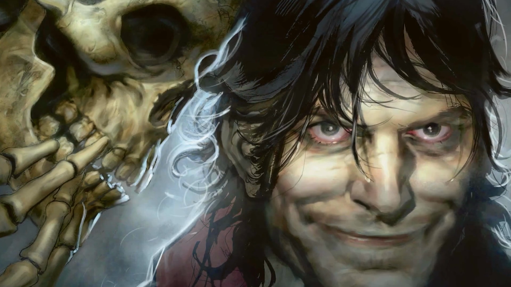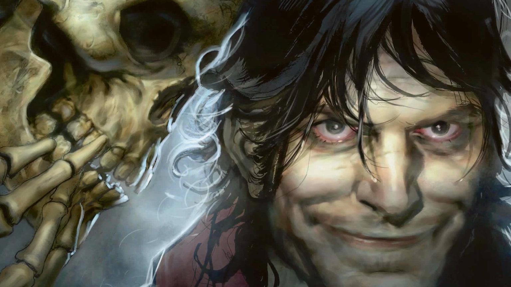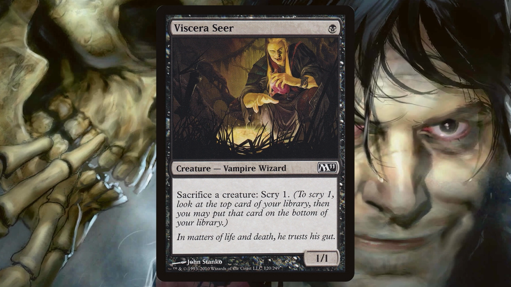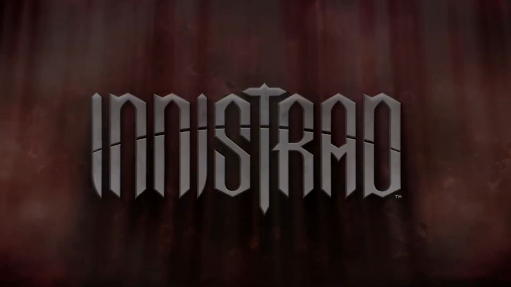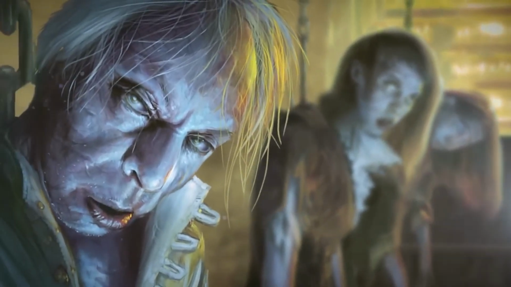Before moving to our next vampire juggernaut known as Innistrad, I wanted to quickly spotlight the Commander All-Star card Viscera Seer. Released with the Magic 2011 set, this one-mana vampire has remained one of the greatest sacrifice outlets to this day. So without a doubt, Innistrad is the most iconic location for vampire creatures, and is most often the first plane you think of when discussing the creature type.